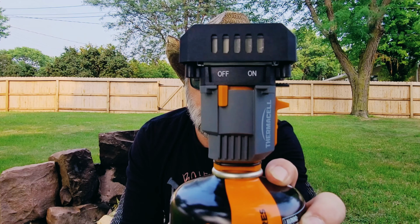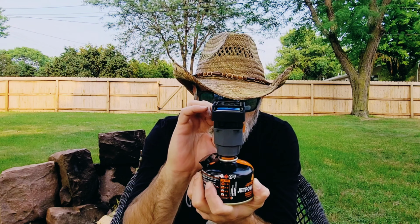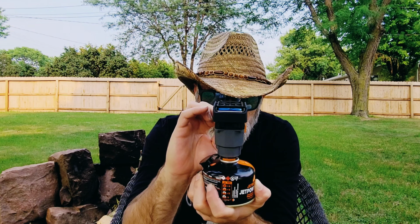On here, as you can see, an on-off button. You turn that to on. That's where you start. Then, on this little side, just like a grill or anything else, a little igniter button. So you click that, and then there's the tiniest of windows right here with a little screen that I'll try to show you, where you can see a pilot light burning, which indicates to you that it is not only on, but it's also working. So that's how you start it up.